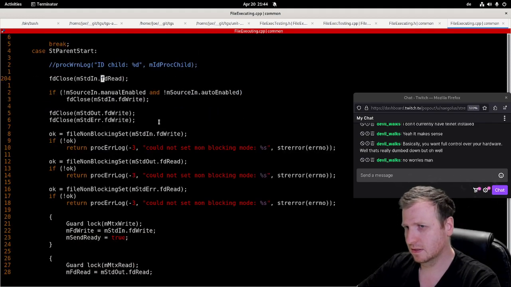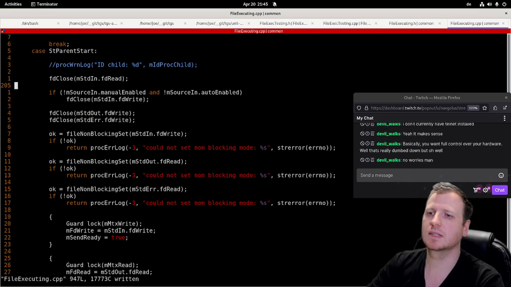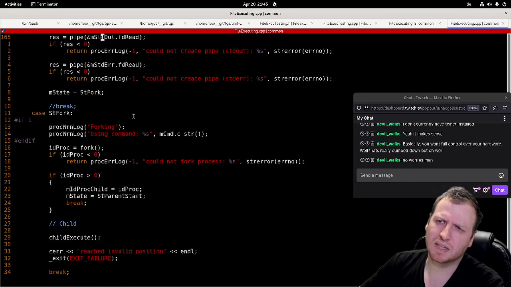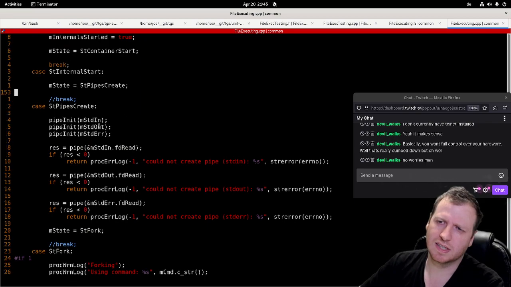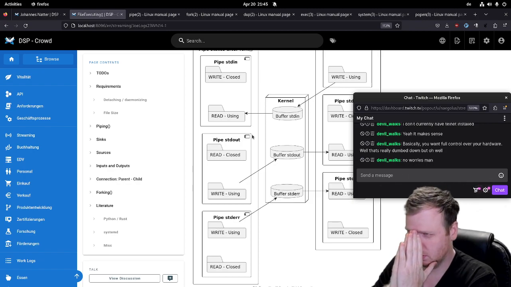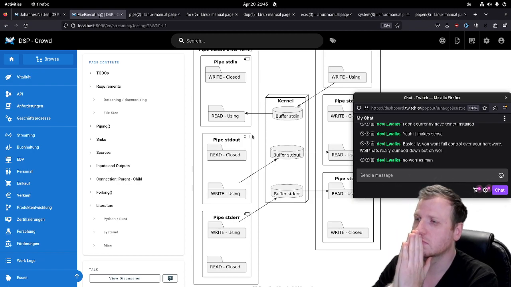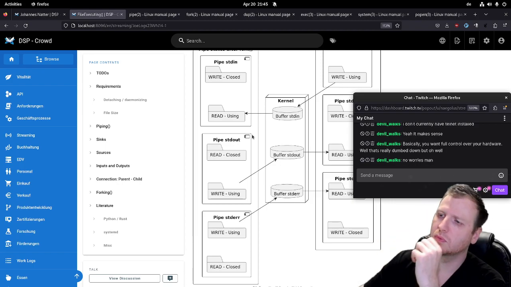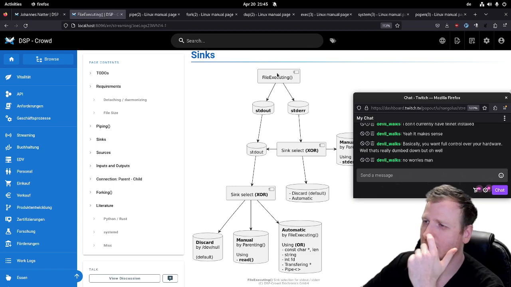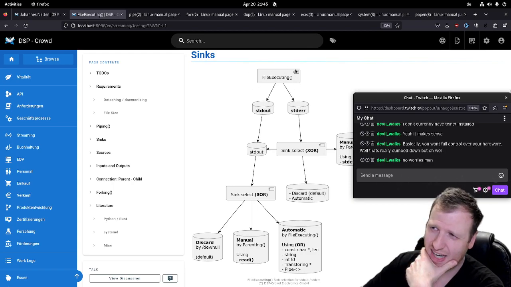In this case, this is the source, and in the pipe creation step, in the default case, we want to send all the data which is coming from the child process.